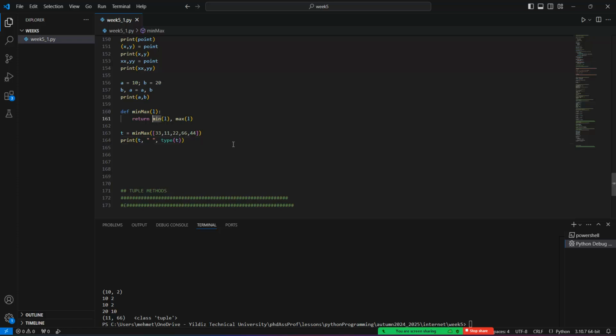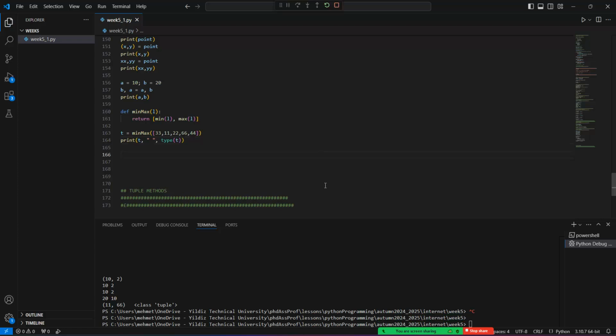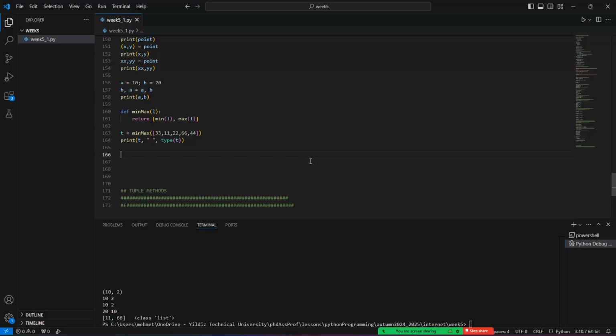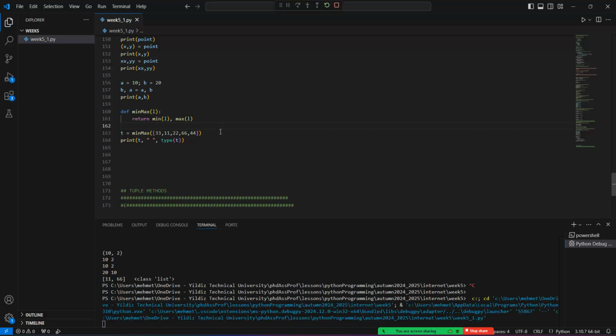Okay, but what happens if I choose to change these terms? What happened right now? Just tell me. If I rerun this code, then we will know. Yes, the type will become list because we define it. But if we don't have any parentheses in here, because of the comma, this is defined automatically as a tuple, guys. Okay.